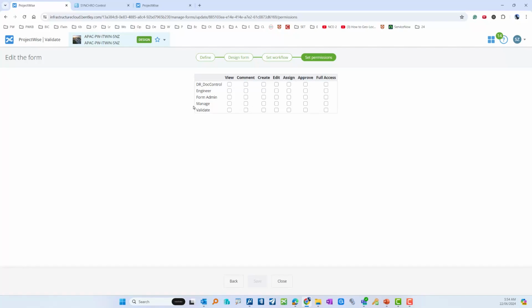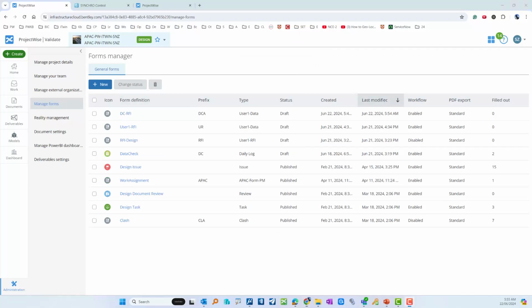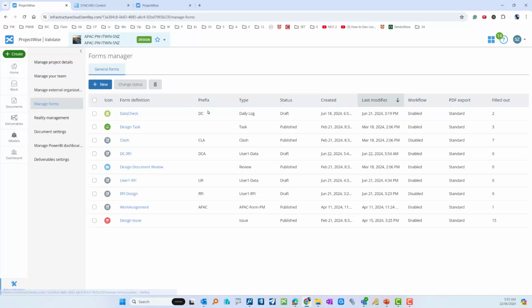Role and permission. Okay, maybe for the document control, full access; an engineer can approve; maybe I can have full control, etc. Okay, just an example. Save. Okay, close. So you found that you have created a new form template. But for this form template, the state is draft. It means that it can't be used by other cloud services or by other tools, right?